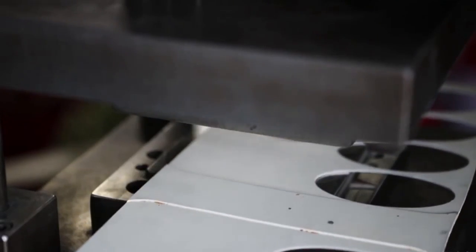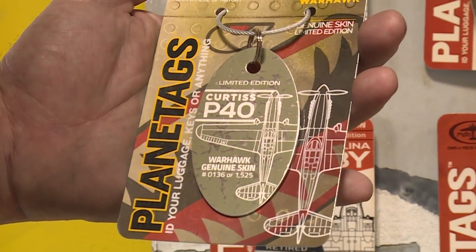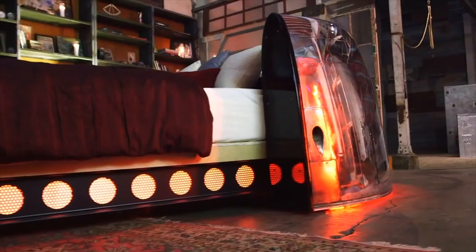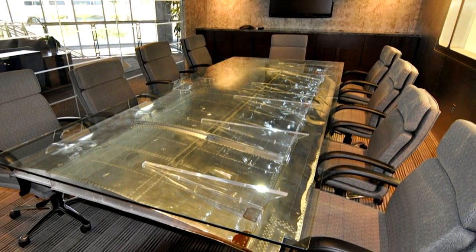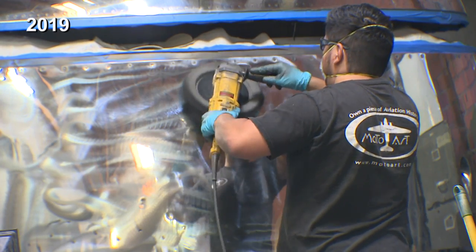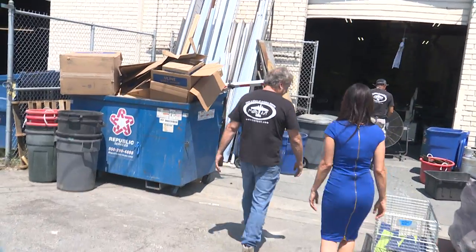A fan club with a couple thousand members developed over COVID — they're all buying, selling, and trading plane tags. It's kind of fun to watch. With MotoArt, you sell high-end furniture — pieces that sell for a lot of money. But with the plane tags, it still gives you access to an airplane for less money and lets people in. We make functional art and exhibits known all over the world, but who can afford a $20,000 desk? When we came out with the plane tag at around $25, it just exploded because now everyone can afford a piece of aviation history.